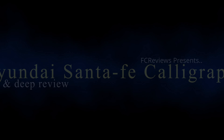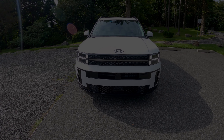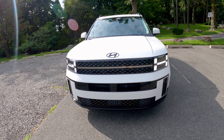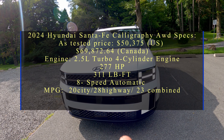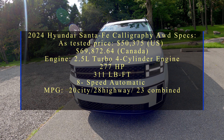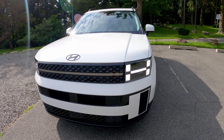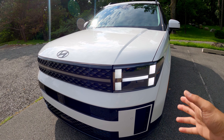Let's talk about the exterior of the 2024 Hyundai Santa Fe. The design is both bold, and I dare say has a little bit of Land Rover Defender feel in some areas, making it stand out in the midsize SUV category. The white-on-white on my Calligraphy tester is both elegant and sophisticated. There are 43 H-shapes integrated throughout the interior and exterior — for example, these headlights, which feature a daytime monolight adding a very unique styling.